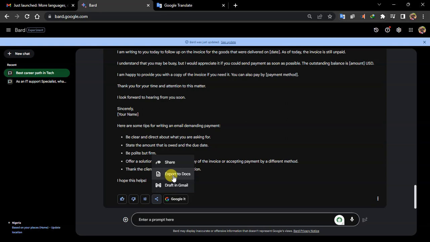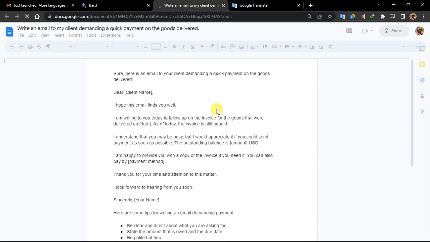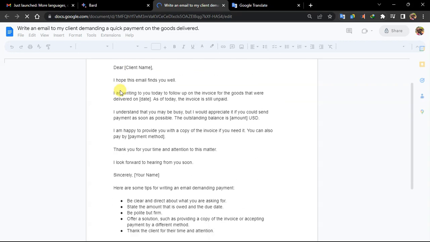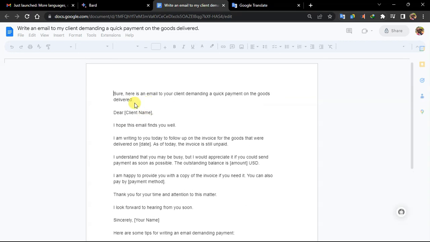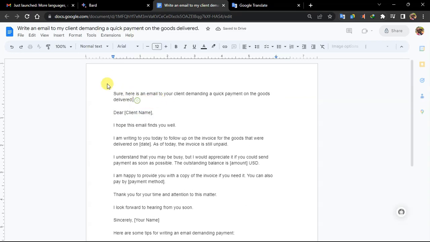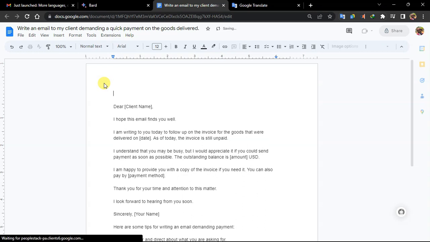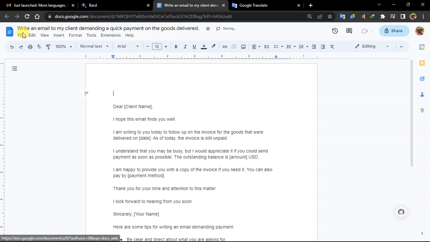Export to Google Docs, in case you want to edit it in Google Docs. So you click on this. It's creating the document over here. Now click on this, it opens in Google Docs. So you can now see this letter is included in Google Docs. You can now delete whatever you want to delete, make adjustments and save it, or choose to export it. I also have a video explaining how to use the Google Docs interface.